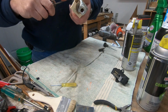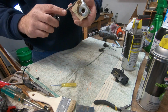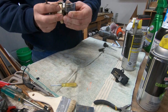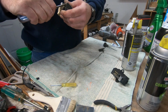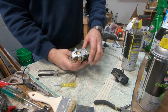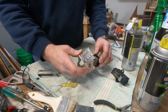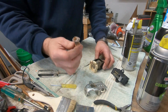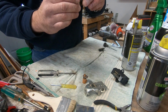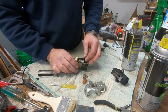This switch is serviceable because it has a tang here and a tang here that, if we squeeze down and ease that up a little bit, that side's free. Notice how I'm holding it down, because you need to assume on any of this stuff that there are springs in here, especially when there are contacts and moving parts. It's pushing up a little bit. So this comes up and forward, releasing the dimmer control. And then here's the front dimmer, but you can see how nice and dirty that is in there.